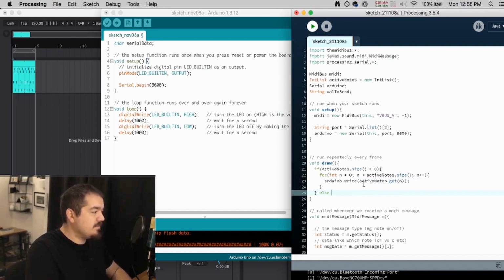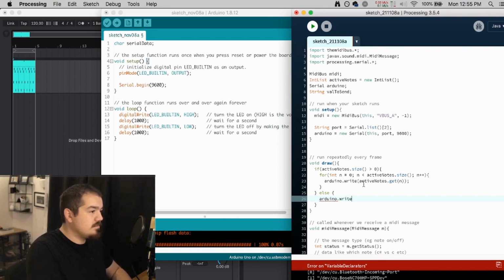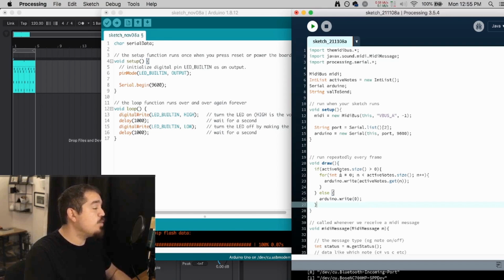Otherwise, we'll just write 0. Now, there are other ways you could do this. You could potentially send the entire array as one piece of data rather than sending each piece of data separately. Chunking serial communication and getting it to arrive reliably on the board is a big topic, and it's super complicated.